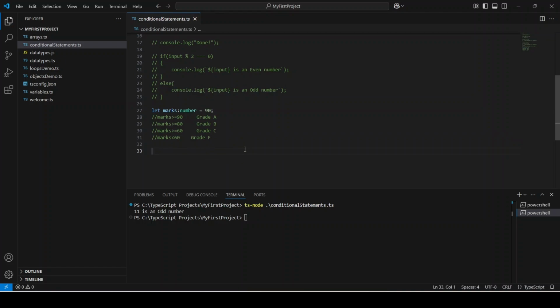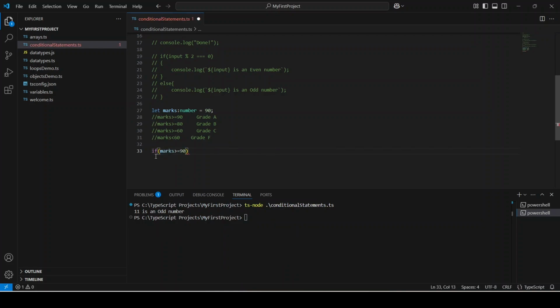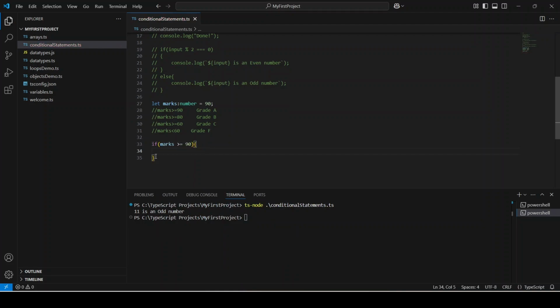So now I want to print grade A when the marks is greater than or equal to 90 in the initial check. So I will write if marks greater than or equal to 90, then console.log grade A. Right?